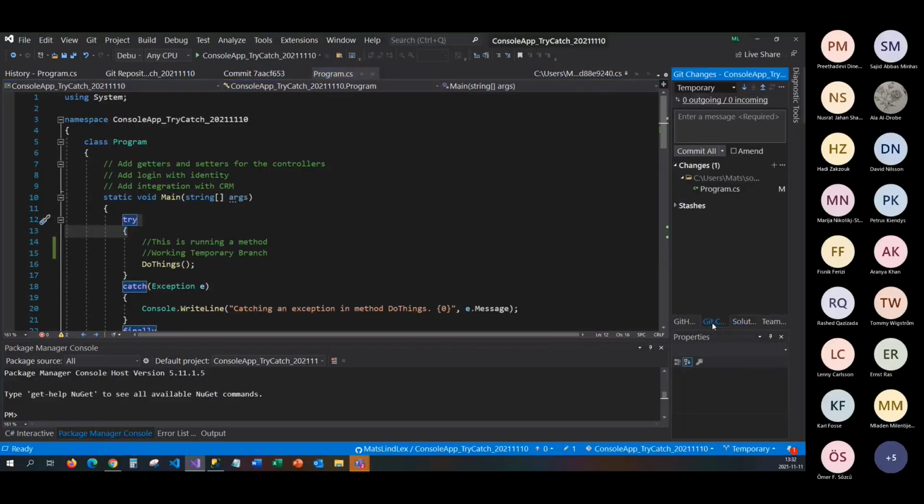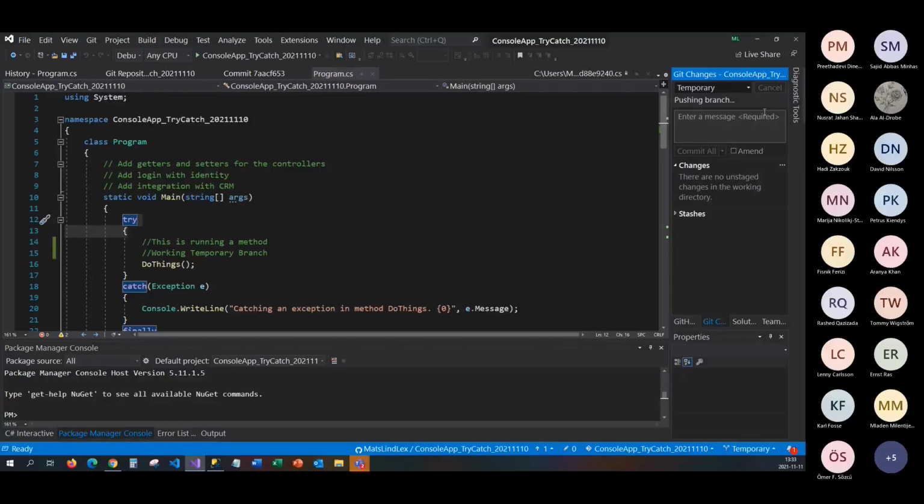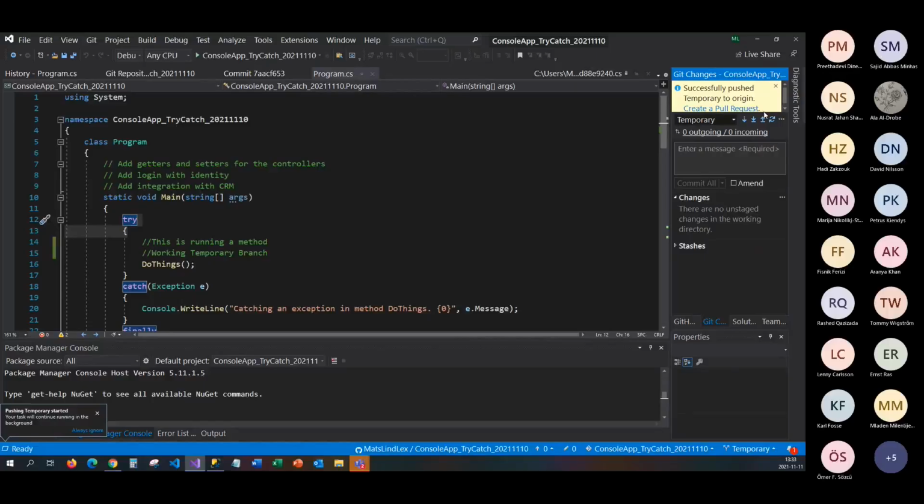And I go for Git changes here, and I write added temp. I do a commit all here, and I have one outgoing message, so I'm going to do push now. Oh, and it successfully pushed.